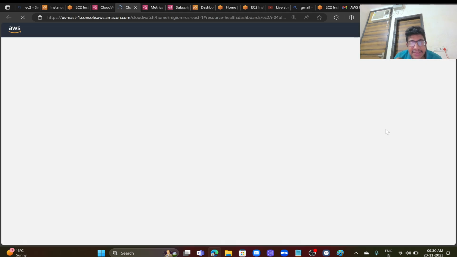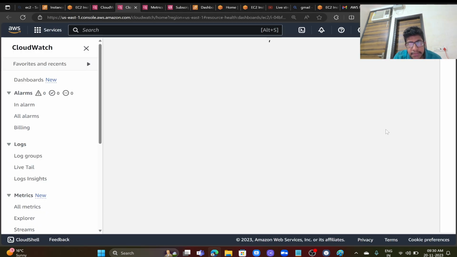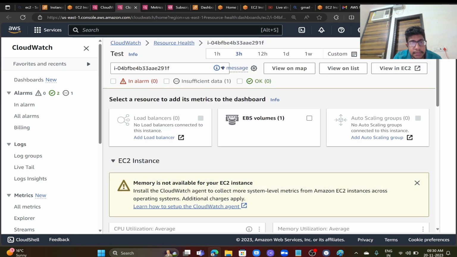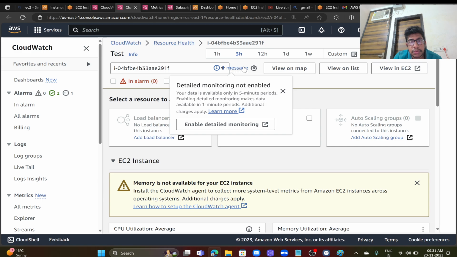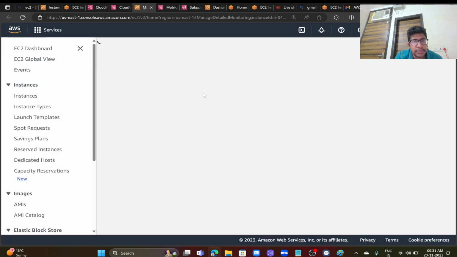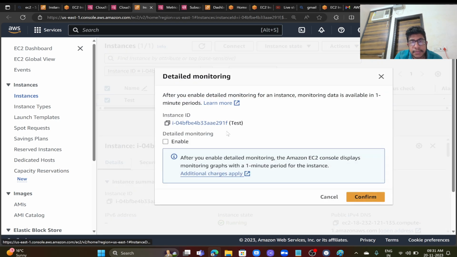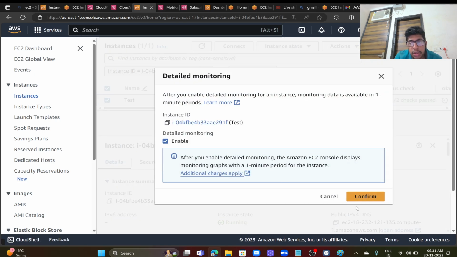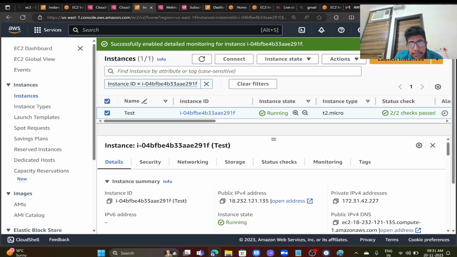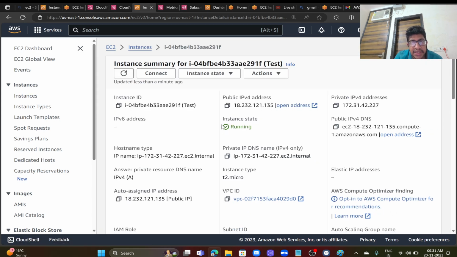View in resource health. Message detail not enabled. Okay, enable detailed monitoring. Enable the monitoring. Okay, I am enabling the monitoring. So I am selecting this.